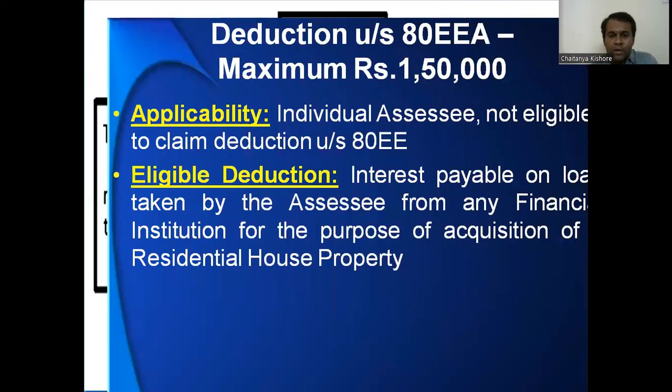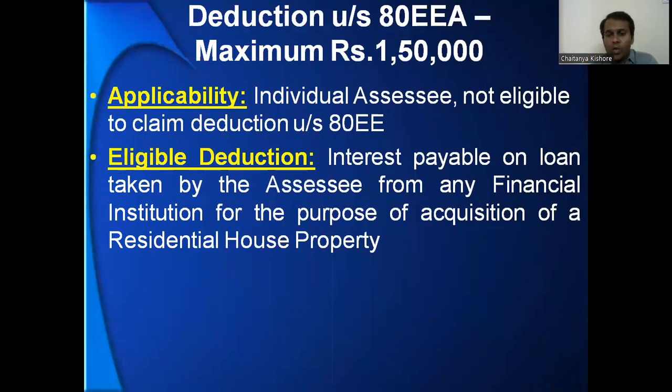And coming to the last benefit, if I have taken loan and started paying off interest, I can also get section 80 EEA deduction. And this is applicable for only individuals. And a person who is claiming 80 EE should not claim 80 EEA. So basically, the 2 sections 80 EE and 80 EEA should not be applicable to a particular individual, right? So what amount can I get? The same amount of interest I can get.